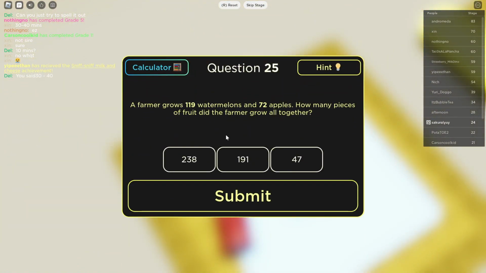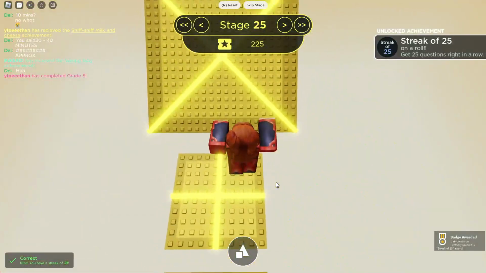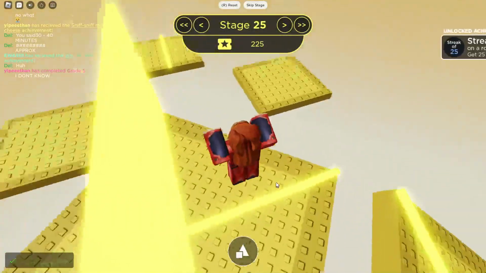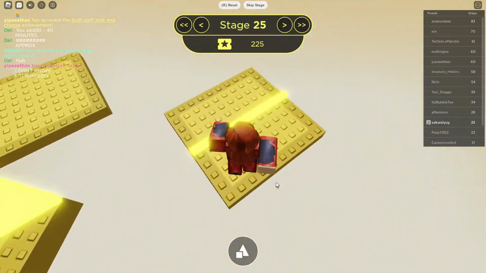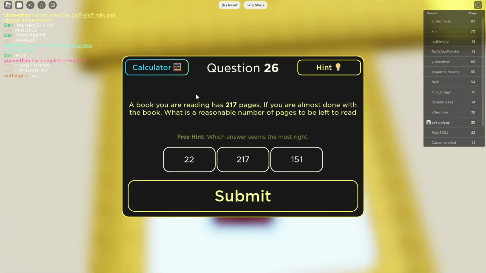A farmer grows 119 watermelons and 72 apples. How many pieces of fruit did the farmer grow altogether? So 9 plus 2 equals 11. And 9, so it's 191. Streak of 25. 26. A book you were reading has 217 pages.